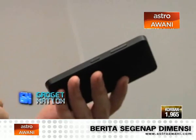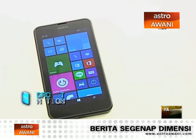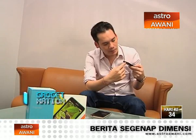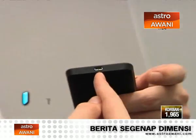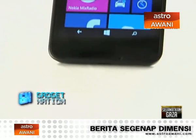I'm gonna start off by showing you exactly what it is on the outside. So as you can see, it's very basic. Now, if you've used a Nokia Windows phone recently, you would know very well that there tends to be a dedicated camera button. They've done away with that now. So basically all you have here is the power on and off, and of course the volume rocker. Very basic. And then on top, it's just a headphone jack. And literally that's about it, apart from the USB point right there, which obviously you can connect to your computer and to charge the device. So pretty nifty. Even on the front, the capacitive buttons are gone, as you can see right there.